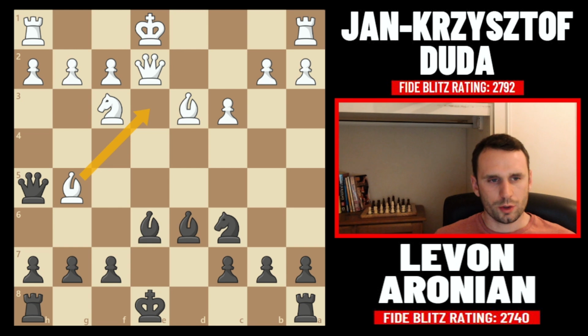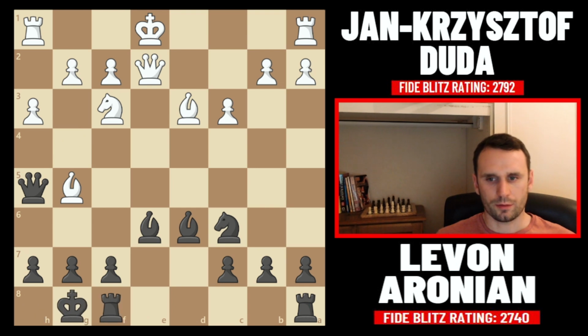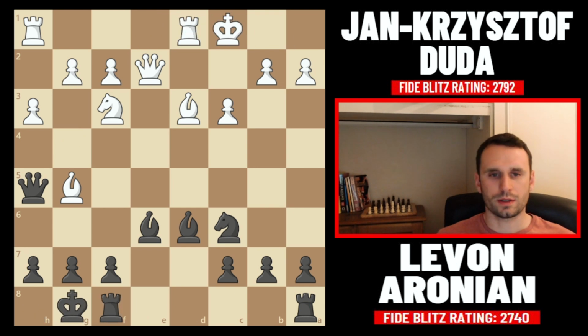So we had pawn to h3 now from Duda. He's setting up ideas of a pawn storm on the king side. Castles now from Levon, and castles queenside from Duda. So here we go, taking the fight to Levon, preparing g4 and trying to checkmate on the king side. And now we had a great move from Aronian, knight to e5, really nice.